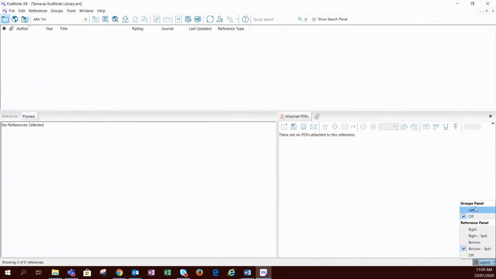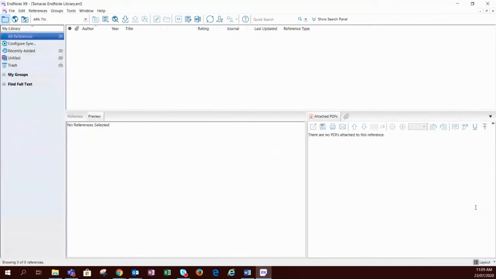You might develop a preference the more you use EndNote, but for the purpose here, this is where you'll do all your organizing and customization of EndNote. And there are a few other ways you can customize it, which we have in the EndNote guide that you can have a look at later.